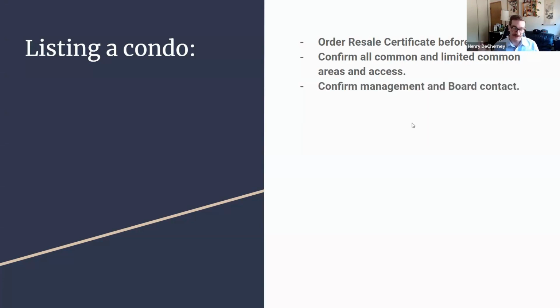Also, with parking spaces and storage units, one thing that can happen over the course of 30 or 40 years, you'll have people that have lived there for 30 or 40 years. People don't use parking spots, so they'll kind of trade. And because you technically own it, you can sell your parking space. So I have seen condos listed downtown for $65,000. You're like, that's a steal. And then you look at it, they're selling a parking space in a condo building right downtown for $65,000.